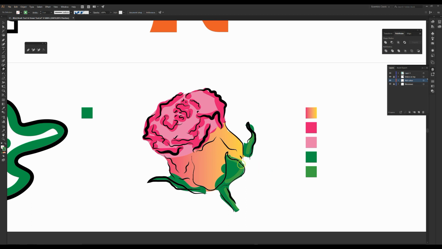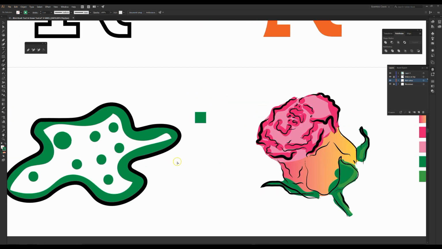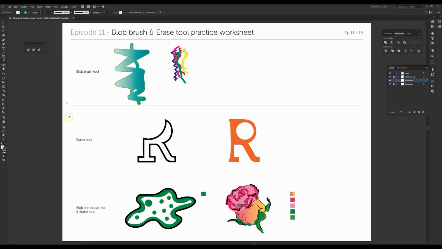And then if you need to shift back to B, to your Blob Brush tool, select whatever color you need, shift back to it, and you can refill in some areas. Okay, so go ahead and kind of color in your rows and play around with this shape here. Then when you're finished, you are going to take a screenshot of this file and you're going to submit that on Google Classroom.